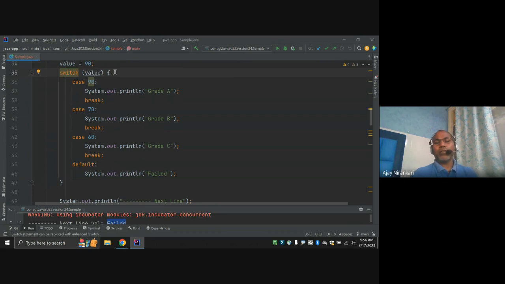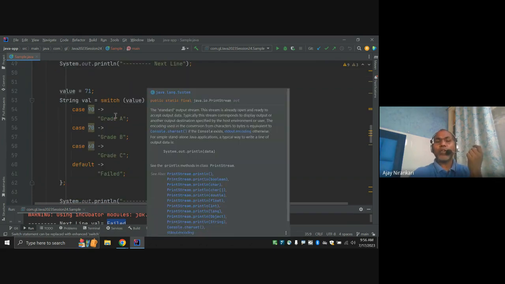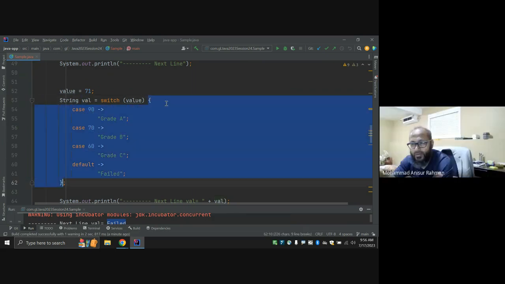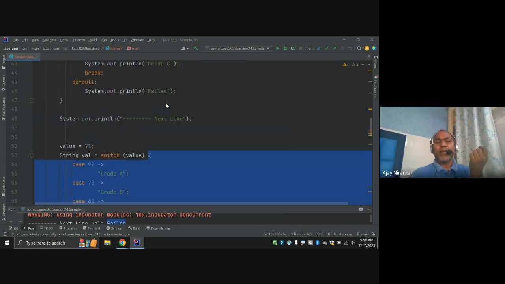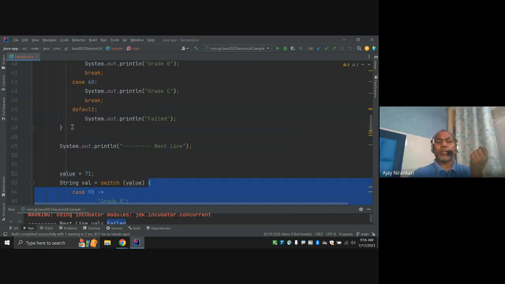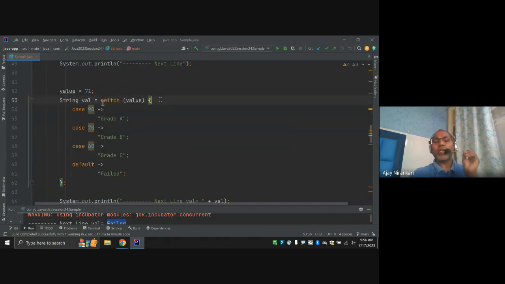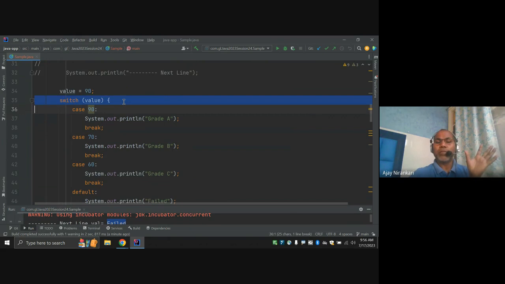Please note whenever you write a switch as an expression or a switch as a statement, an expression means you return some value. Whatever you return here, this value is returned to this variable. And this is the switch as a statement. There are lots of other permutation combinations and benefits of this. This is the latest, maybe Java 9 or 10. The switch expression was introduced later, and this is since Java 1, right?